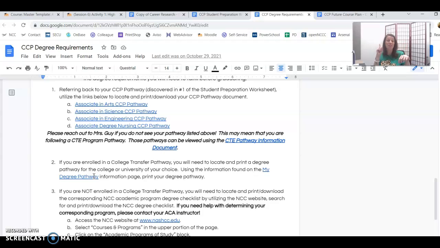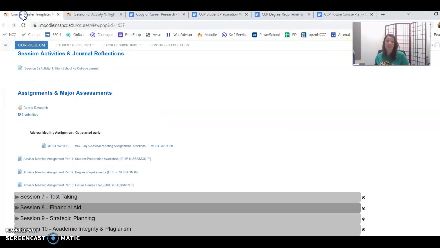One of those documents is a Nash Community College created document, and then one of those documents will actually come from your 4-year school. If you have any questions or you're confused about any of that, send me an email and you and I can video chat and we can clear it up, because sometimes, depending upon where you're going, you may be a little more confused about this than the other. All right, so that's part 2.